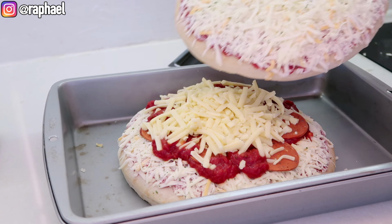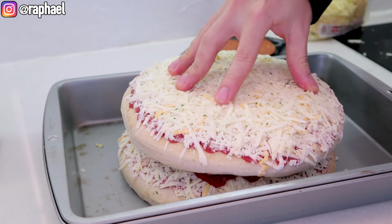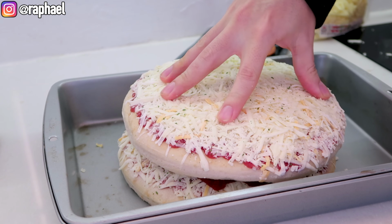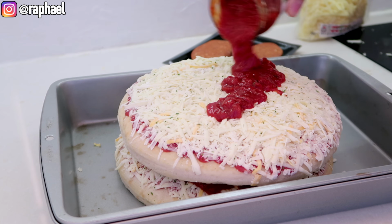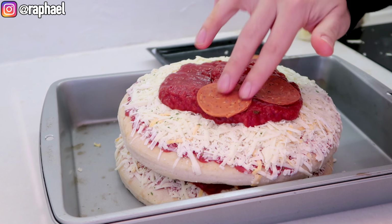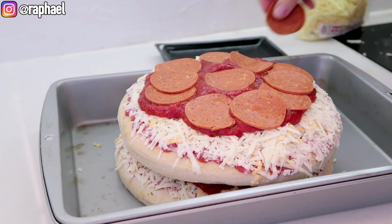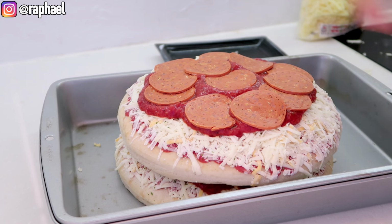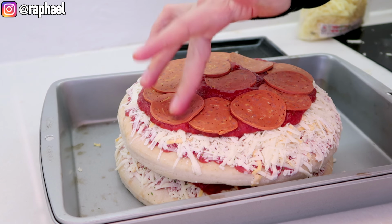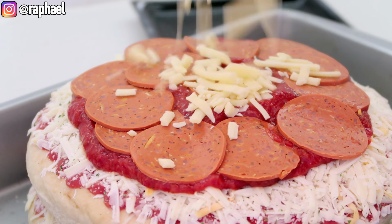Okay, so we're gonna put the second layer of our pizza cake. Should I press it down? I feel like I should. So a lot more tomato sauce. So we're gonna move this around. I'm gonna use all the pepperoni because the top layer is not gonna have any pepperoni, because I want it to look like a cake. So we're gonna add the cheese.